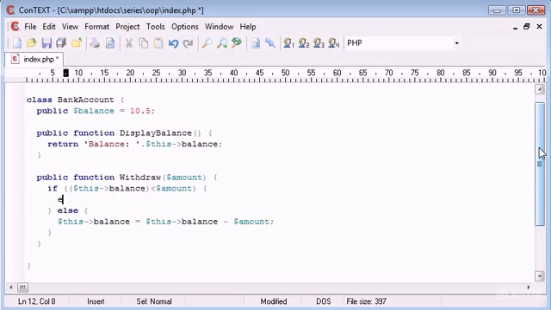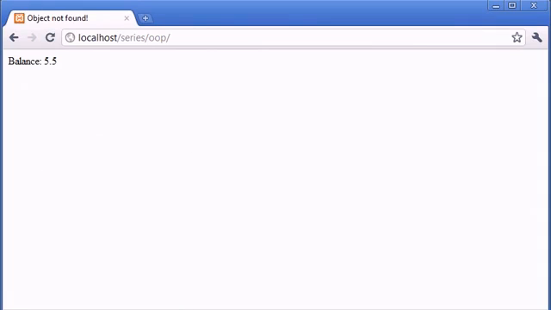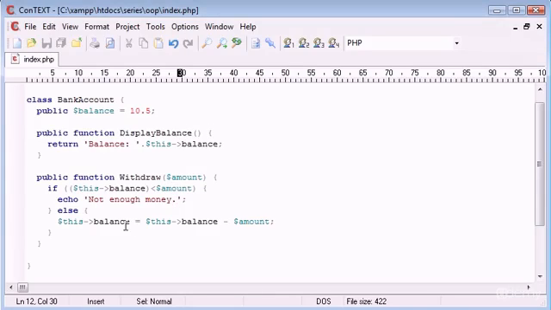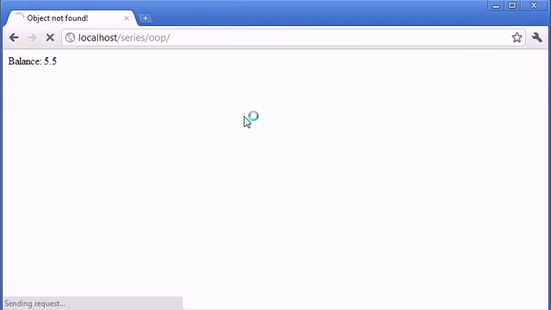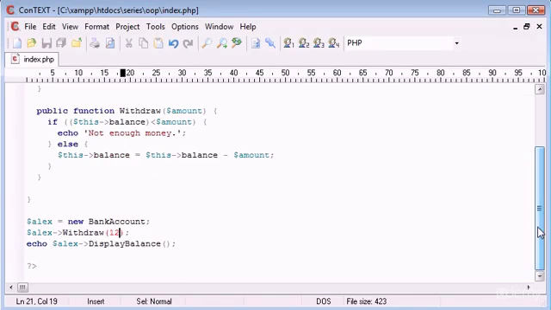Okay, so in here we can just say echo, or we can even throw a new exception. I have tutorials on throwing exceptions, so you can take a look at that. So we'll just echo not enough money, to keep things simple. So let's go back and refresh, and we can see that that's absolutely fine. Now let's try and withdraw £12. So we're going to say withdraw £12. Now what we should do is get the error message, not enough money, and then it's still displaying our balance because we're displaying our balance down here. So not enough money. Now we can create this error in many different ways. However, for now I'm just going to echo this out just to keep things simple.